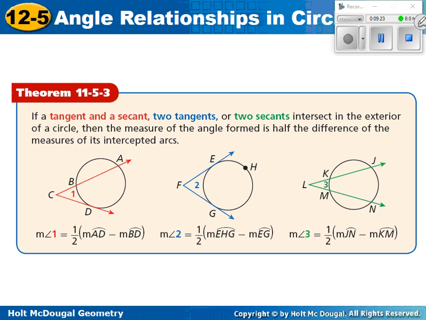So notice angles 1, 2, and 3 are all outside the circle. The rule is similar to if it's inside, but the difference is you'll take a half and subtract the 2 arcs. So if it is outside the circle, again, I'm talking about the vertex, where's the vertex? If it's outside the circle, you're going to take half and subtract the 2 arcs. So for example, in our problem, the measure of angle DAF would equal 1/2 of what are the two arcs that that angle creates?